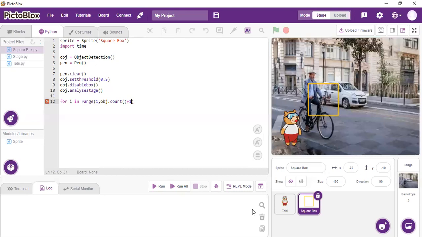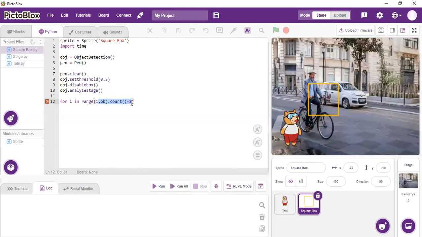As you know, the loop stops at the last number minus 1. For example, if the number of objects is 3, the count will be 3.